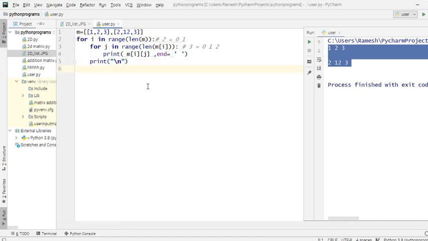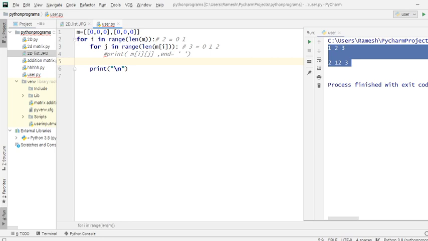Now students, what if you want the user to input these values? How can we do it? First of all, we will initialize all these values as 0, because I want all these values to be inserted by the user. So we will not use that line; we will make it a comment. Now we will take a variable ele and then we will take that value from the user.